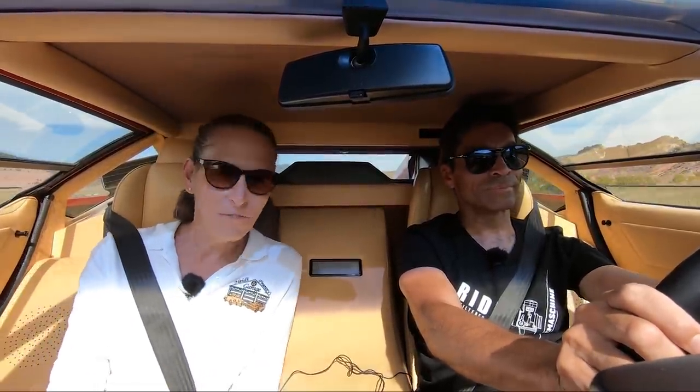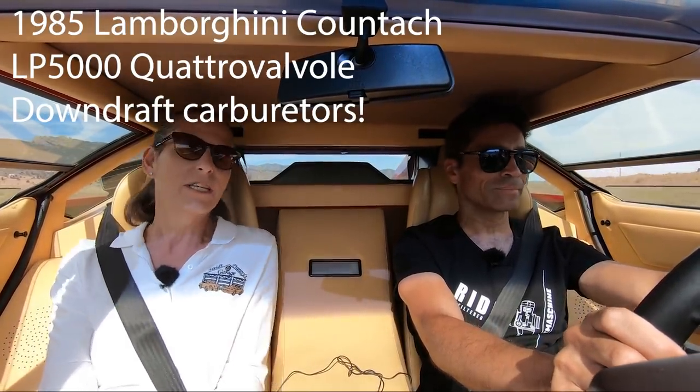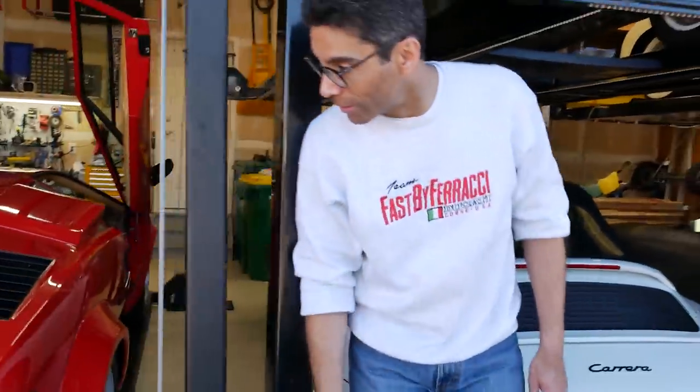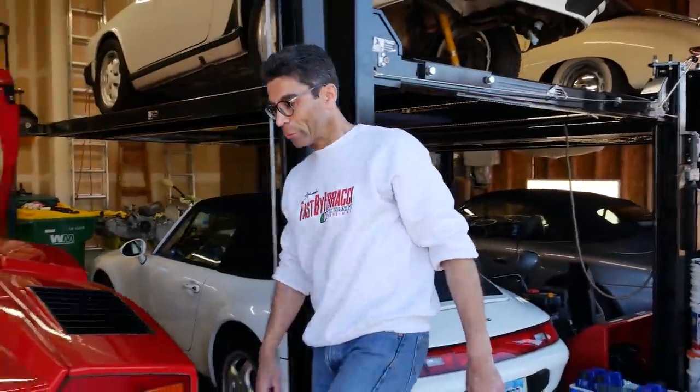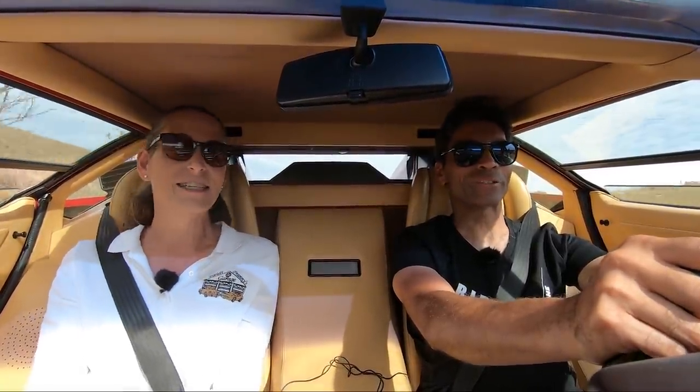All right, we're off with Marcel and his Countach. Wow, this is an amazing treat! Marcel is one of our close neighbors — he's over all the time, we do a lot of stuff together. We thought this would be a great opportunity to go out and see the fall colors. This is my first time in a Countach and we just wanted to bring you guys along for a fun drive. Thank you so much, Marcel! Always a pleasure, Frannie.